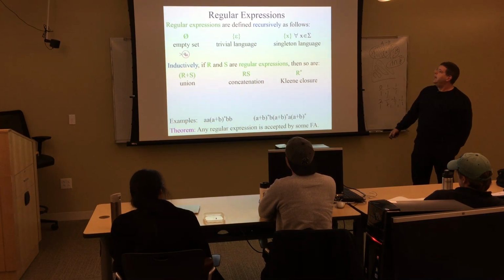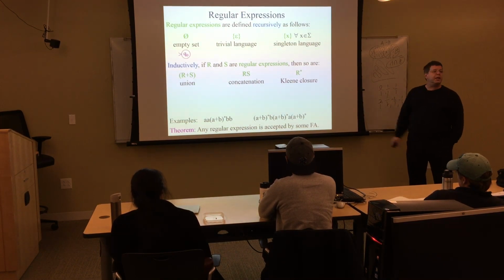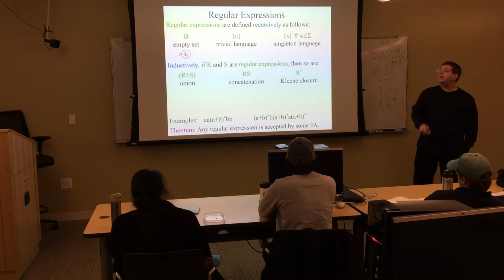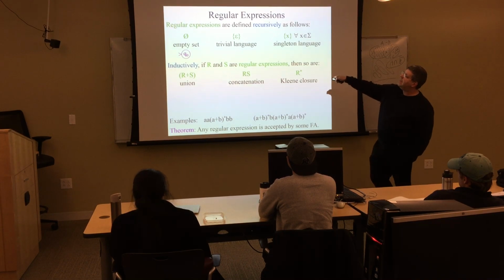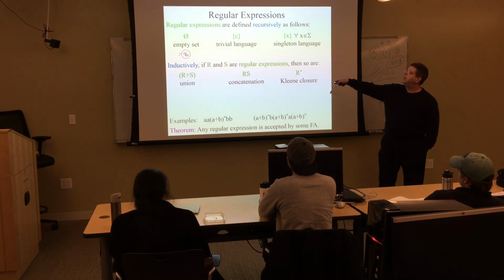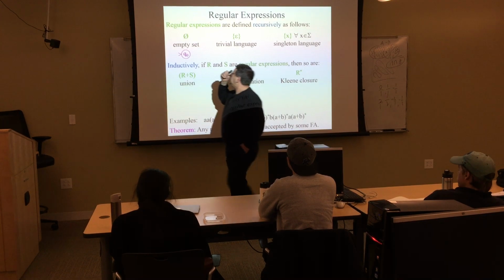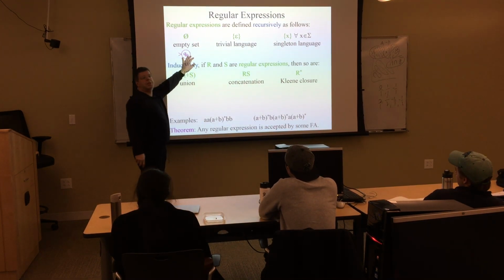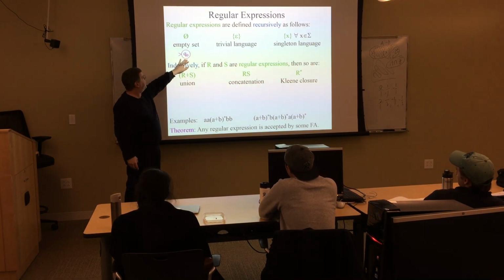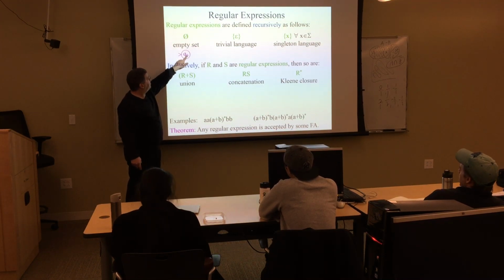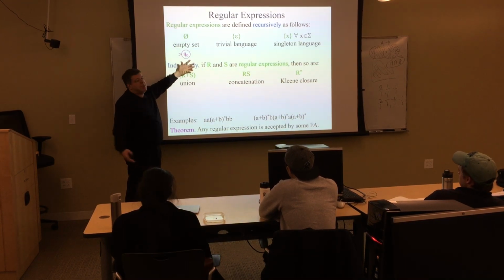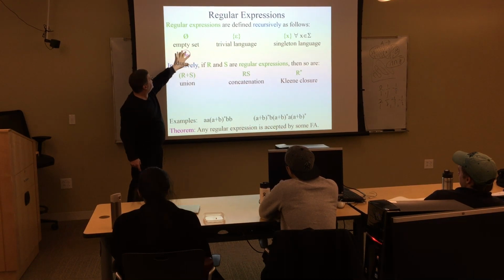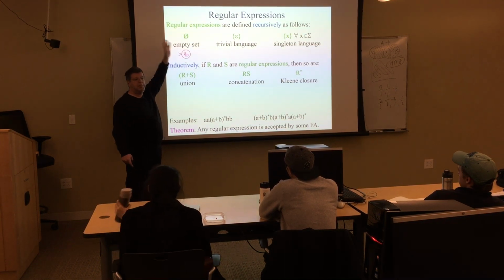Okay, so why is that theorem true? That whenever you have a regular expression, it denotes a language accepted by some finite automata. Well, we're going to track these constructions. So for accepting the empty set, here's a finite automata. The empty set is nothing, no strings whatsoever. It's a set, but it's a set containing nothing. This is a complete finite automata. There's an initial state in purple here, no transitions, no other states, no final states. So once it executes, it will never accept anything. In other words, this finite automata right here will accept the empty set. How many can see that?